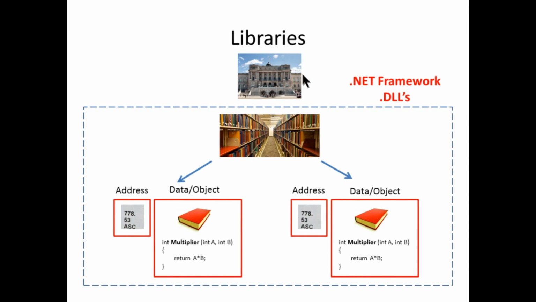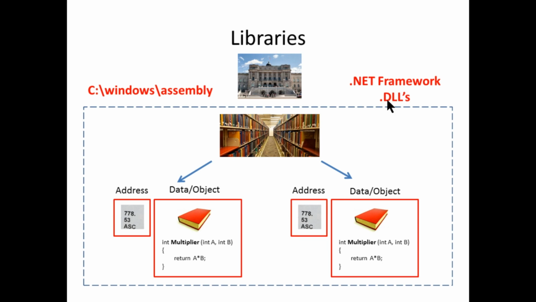So again, the main concept: I've got a library. And in this case, maybe we can see it as a Microsoft library. Inside the library, I've got the .NET Framework DLLs, which are basically books in the library that I can access. All I need is an address to refer to. And in these books, the .NET Framework DLLs, I've got data objects, which are basically C# functions, just like books. I pass it parameters, it returns a value, and I've got many, many of these data objects that I can refer to. And as we said, not only do they give us information, they can do functionality.